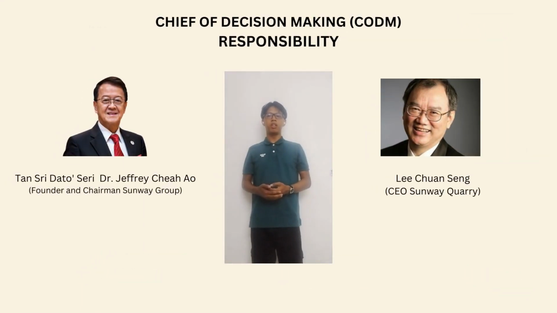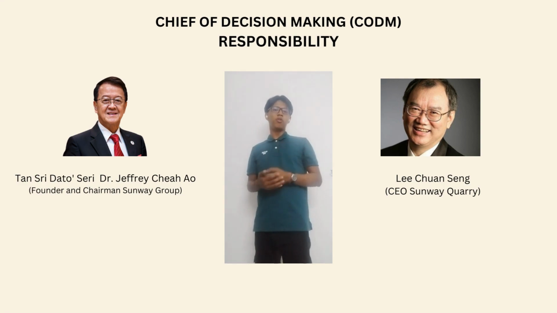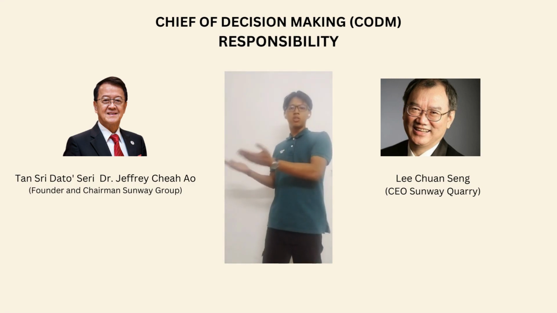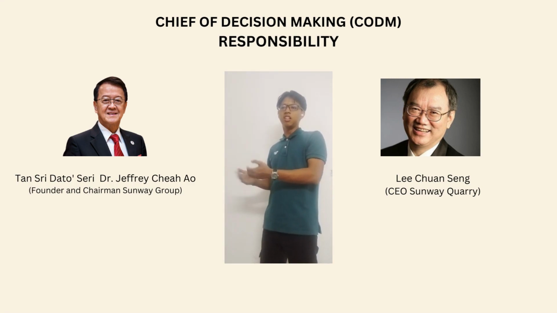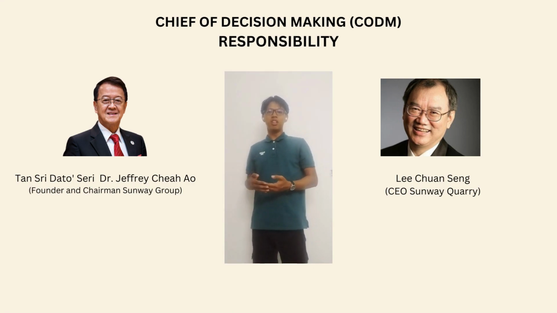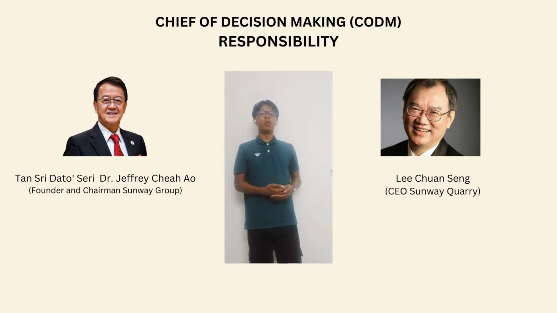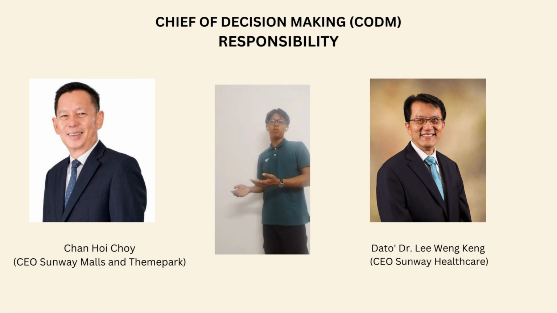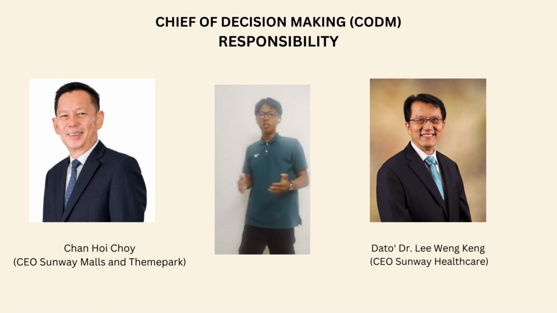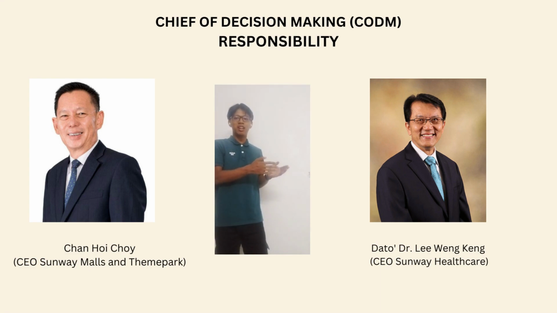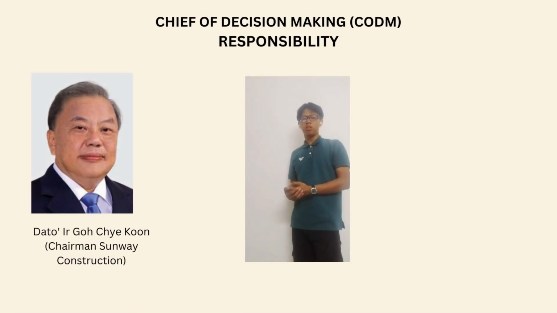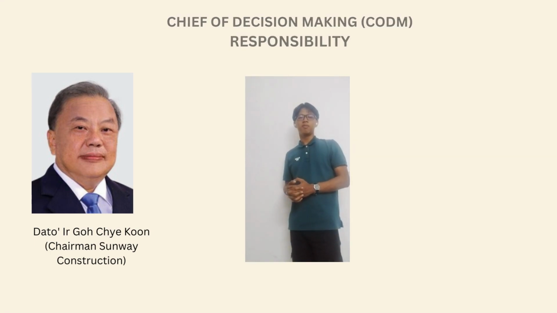For the chief operating decision makers and their responsibility, we have a few big names to introduce. One of them is Tan Sri Datuk Seri Dr. Jeffrey Chia, the founder and chairman of Sunway Group. This one is Lee Chuan Seng, CEO of Sunway Quarry. Next we have Chan Hoi Choi, CEO of Sunway Malls and Theme Park. And this one is Datuk Dr. Lee Wen Keng, CEO of Sunway Healthcare. Also we have Datuk Ir. Goh Chai Kun, the chairman of Sunway Construction.